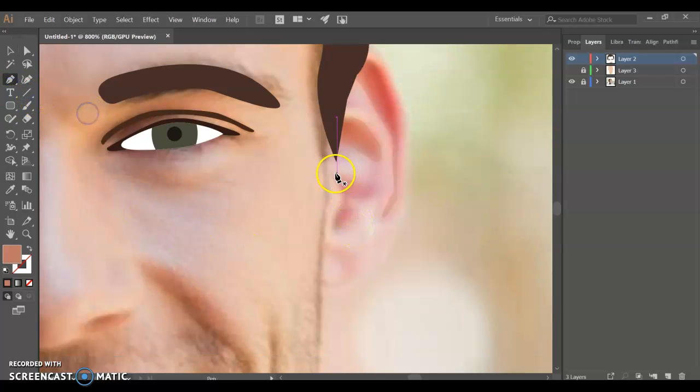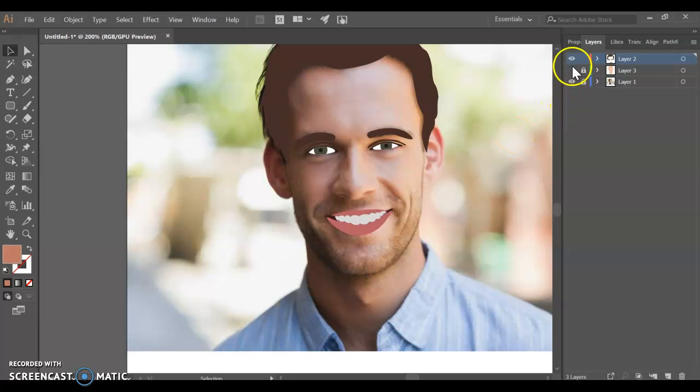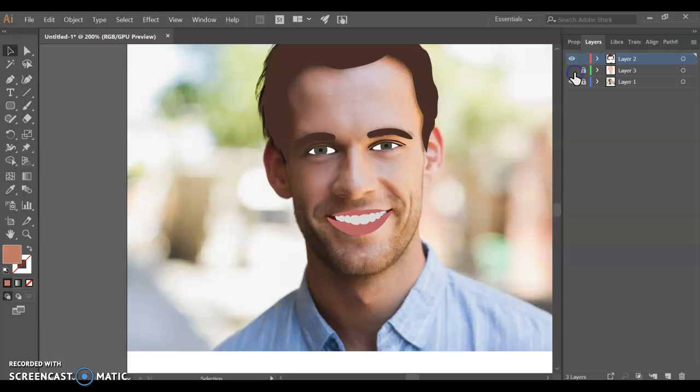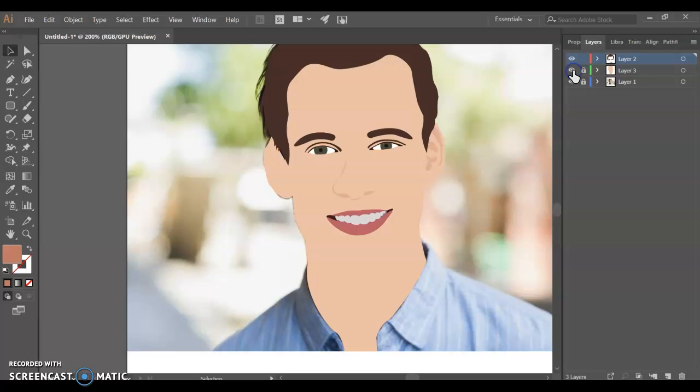Okay, so all these little shapes that don't quite necessarily make much sense while I'm drawing will hopefully end up coming together and giving me some kind of definition for what his ear is going to look like. Okay, and we're pretty close. Ears have some funky shapes to them. All right, let's take a look and see with his face. That's starting to look more like an ear, okay? Depending on your picture, you may add some more definition here, right? Or a shadow so that it looks a little bit more like he's got a separate ear.